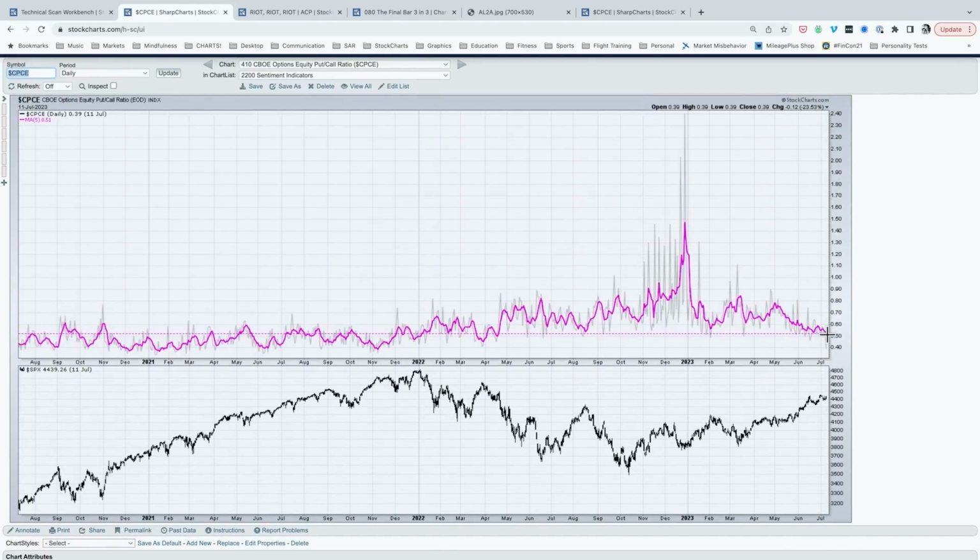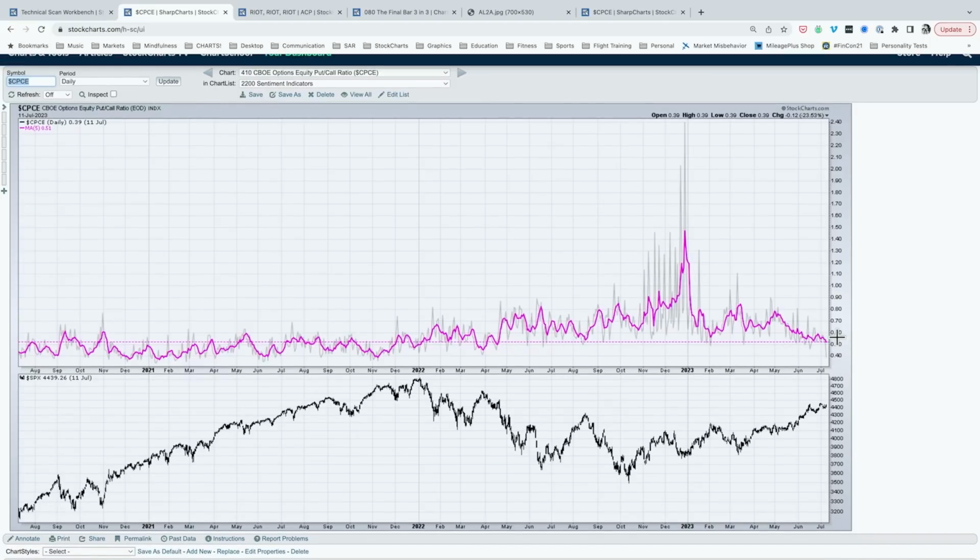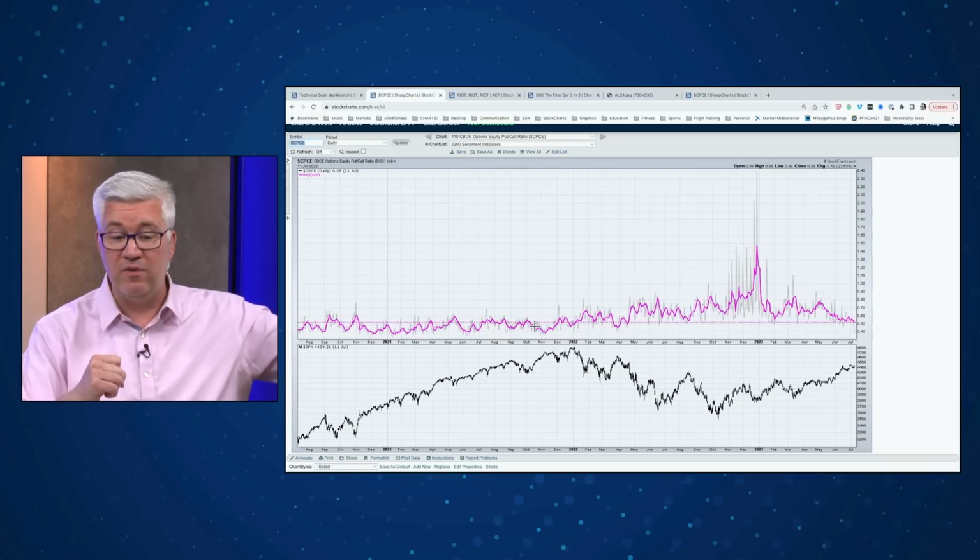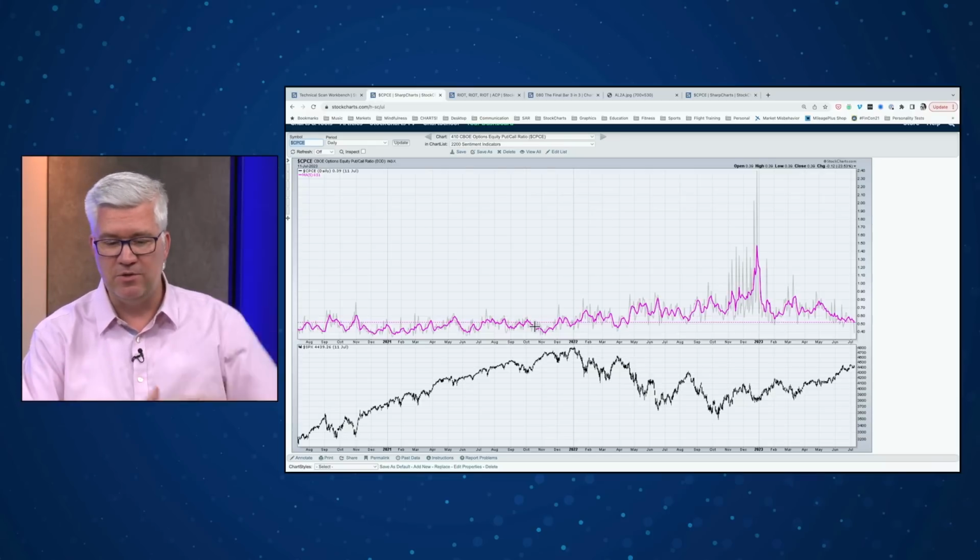And what I always want to do is see where we're at relative to where we've been. So look to the left on the chart. When I'm seeing the put-call ratio now, here in early mid-July, you can see we're at some of the lowest readings that we've been over the last 12 months, and we're back down to the levels that we were in 2021. So similar to the VIX, which spiked in a big way in 2022, a big down year. In 2023, the VIX has come much lower, back down more to the levels that we were at in 2021, if not even further back to like 2016 or 2017.